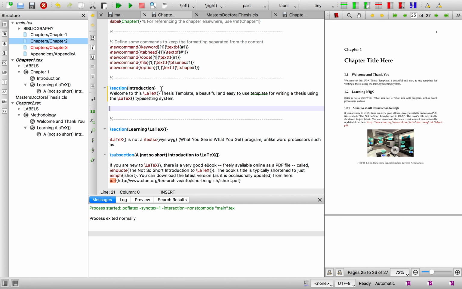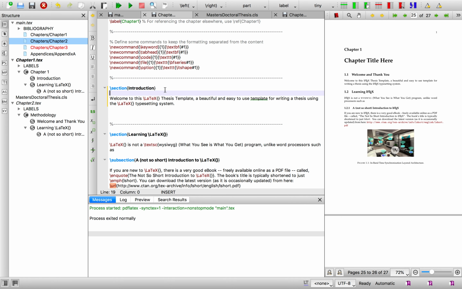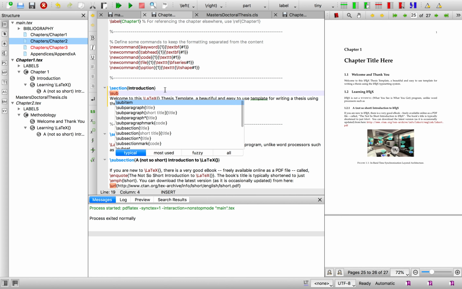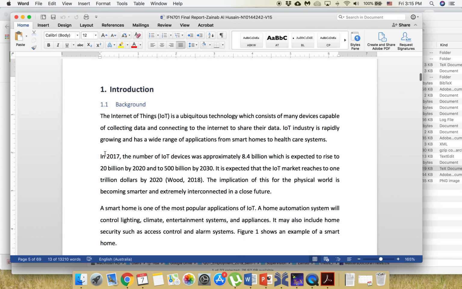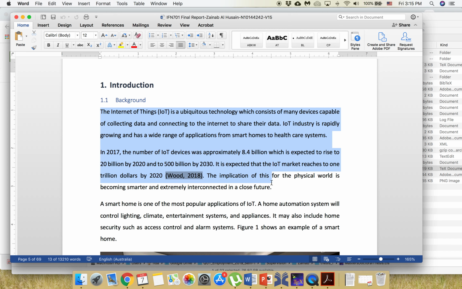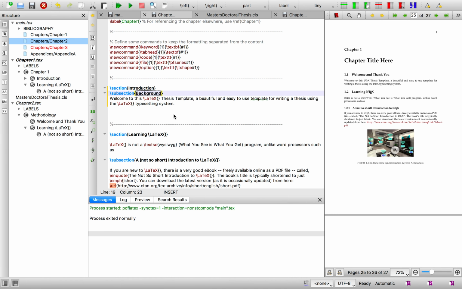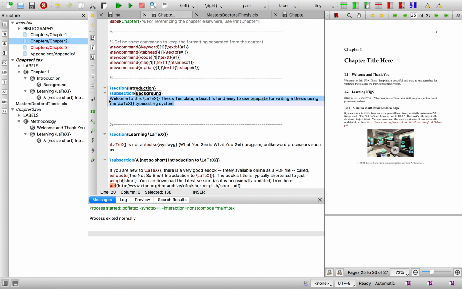In the subsection I can say background. Okay, so from the background, what I'm going to do is copy it here, and paste it here.